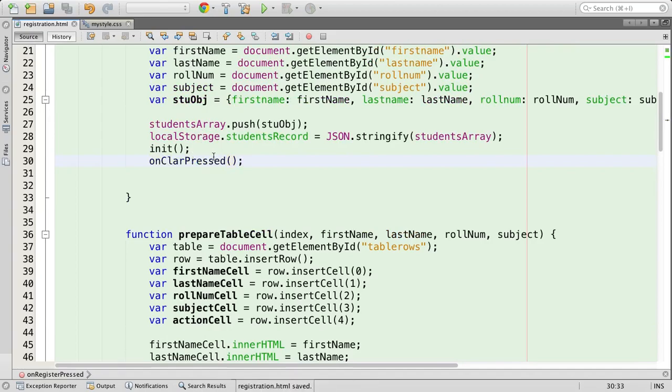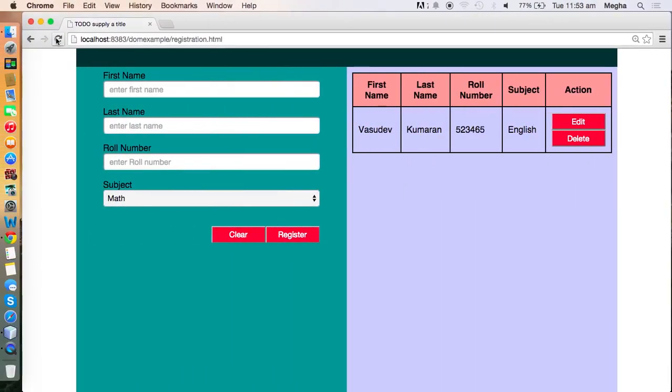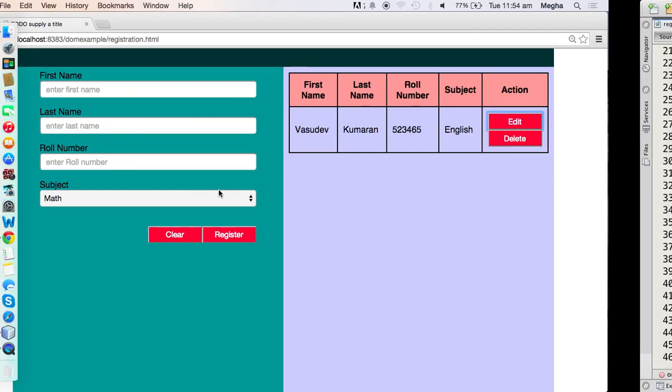Actually empty your edit texts, so no data would be there after inserting the content. For example, if he has typed something, you can clear it off. So this clear will put the particular text fields to a default mode. You may have noticed such a design in various user forms. There will be an option to clear and take it back to a default one. So for that purpose we have used the clear. And when the user clicks on edit, I want to bring back the data from here. So let me do that.